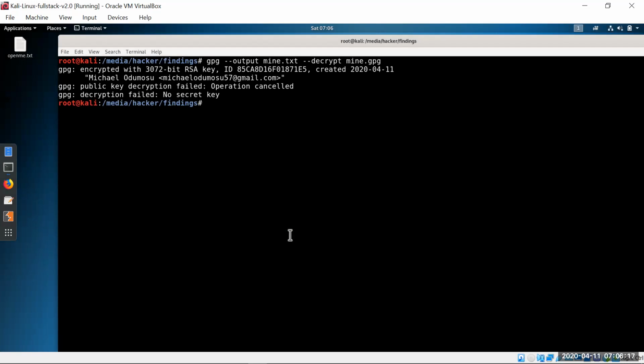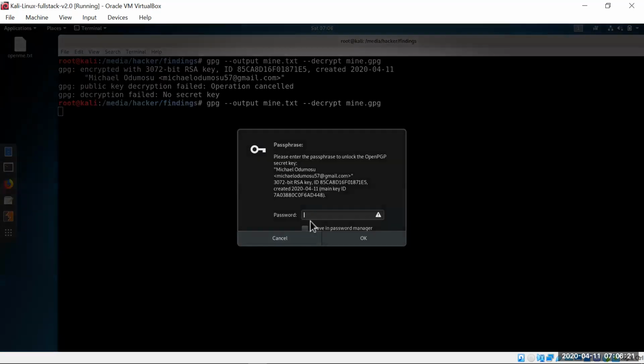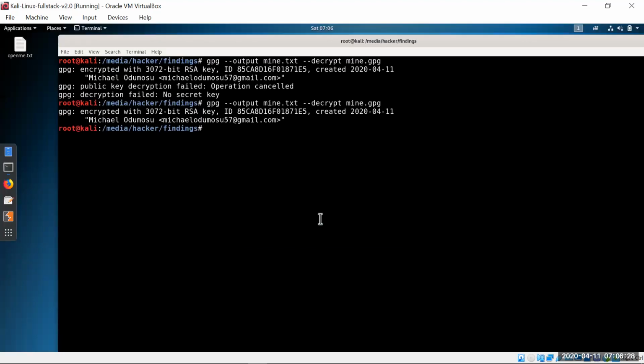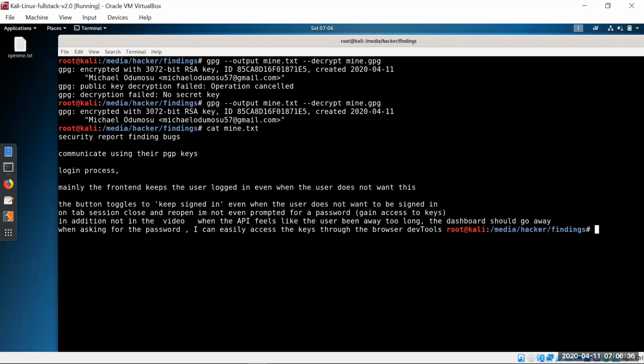I don't think I put my password in correctly. Oh, I pressed the cancel button. Okay, that's what happened. So now we go ahead and cat the mine.txt. We get back our security report that we sent back to Stripe.